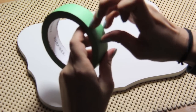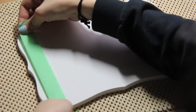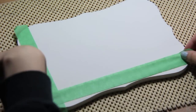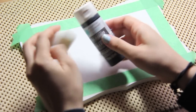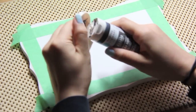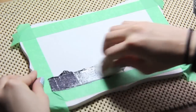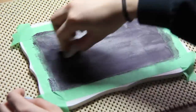First you want to take your painter's tape and mark on the board the area where you want to paint. This step is obviously optional, as you can just decide to paint the entire board. Now take your chalkboard paint and your brush and put on a thin, even layer on your wooden board. When you're done with that, let it dry for about an hour before you put on the next coat.